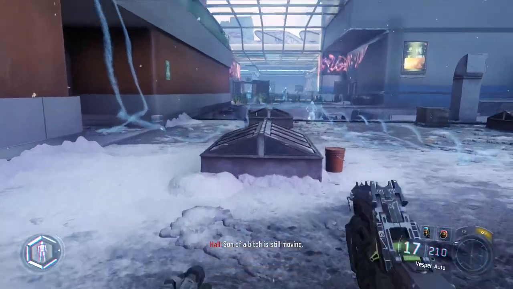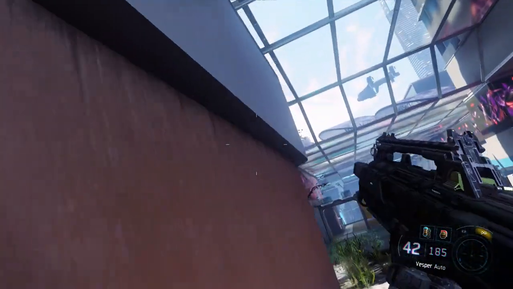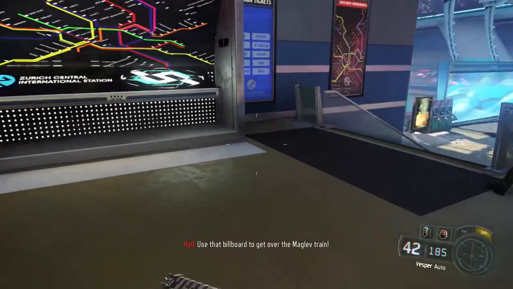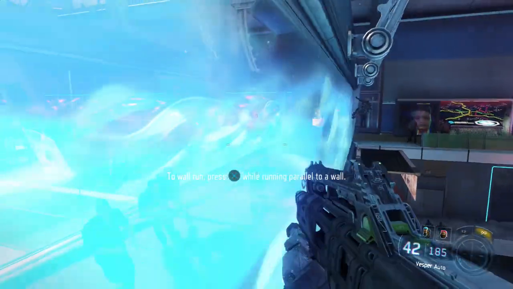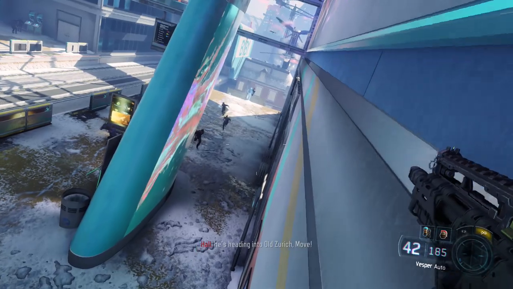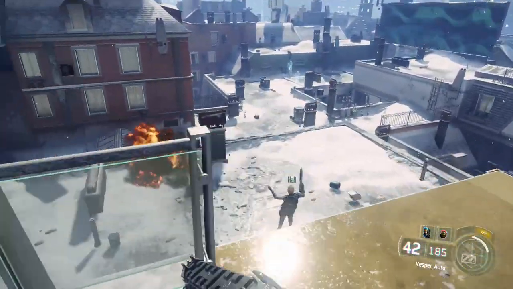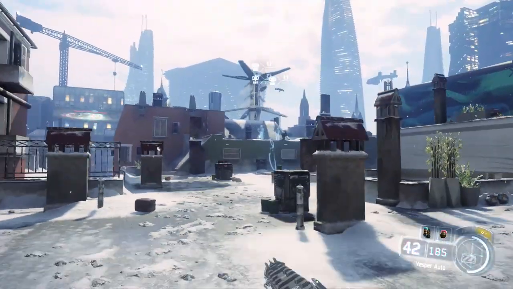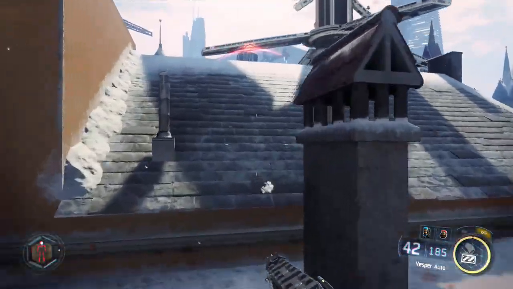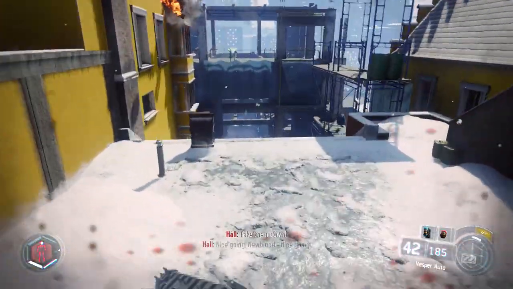Son of a bitch is still moving. Thank goodness. Get over the maglev train. Will do. He's heading into Old Zurich. Move. All right, activating a new cyber ability. System paralysis. There he is. Ow. Take them down. Nice going, New Blood.